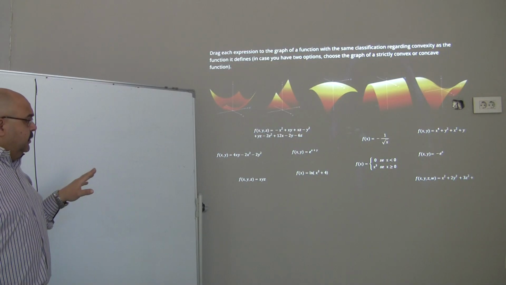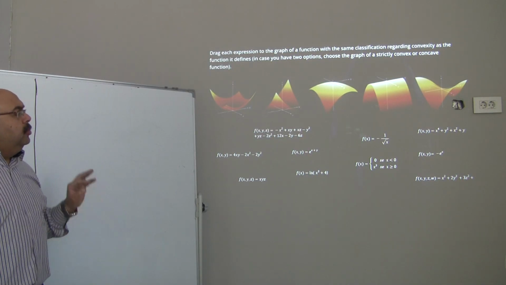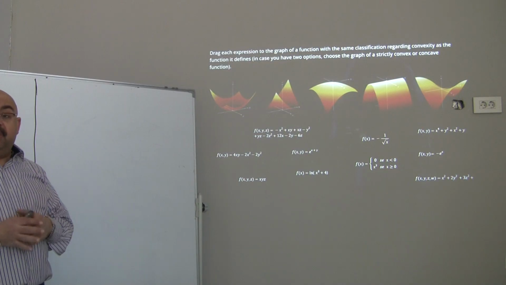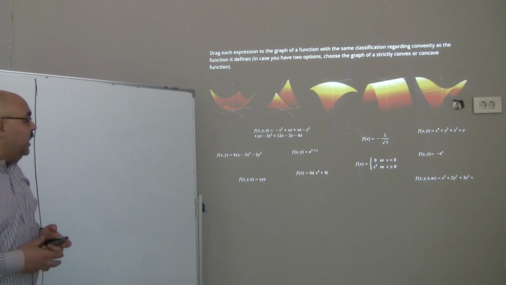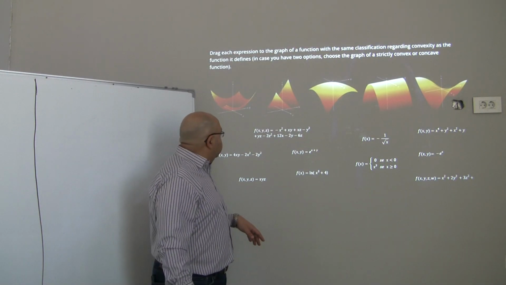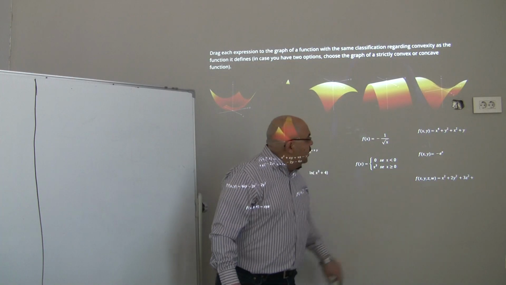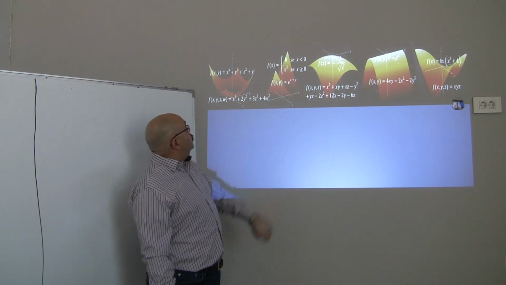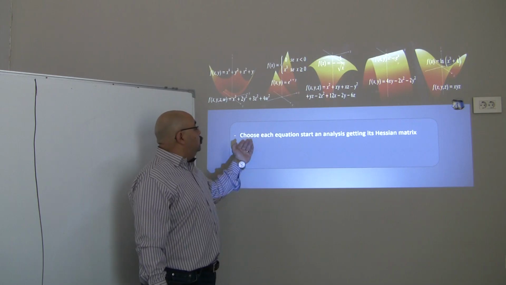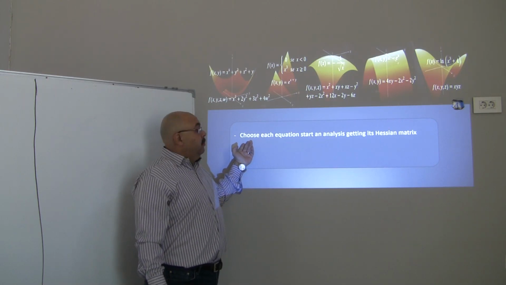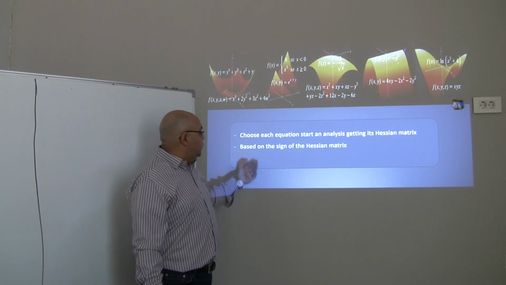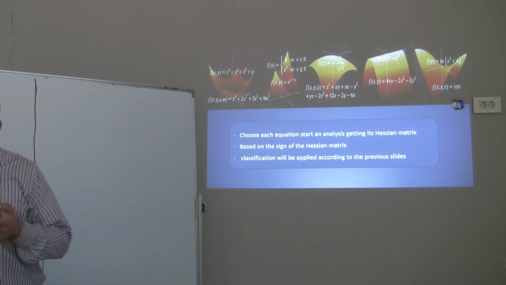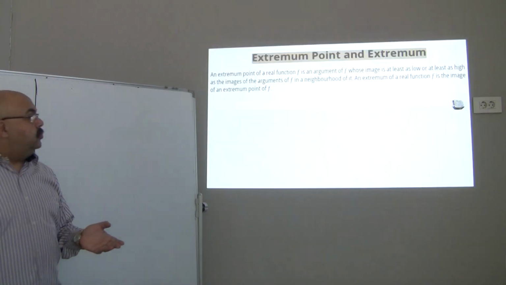In this slide, you have more than one curve, and he wants you to link the equations with the curves. Some of them will be obvious for you, like the case of this quadratic function, for example. For this one and this one also, they will be represented by this convex case. Otherwise, you will need to do further investigation, which can be done by preparing the Hessian matrix of each one of these. Based on the sign of the Hessian matrix, we can classify these curves and link each curve to the related graph.